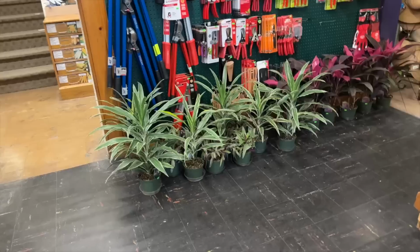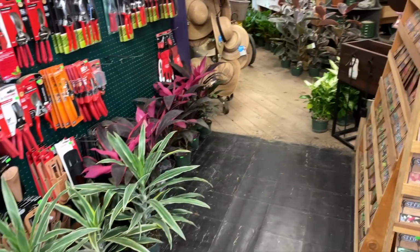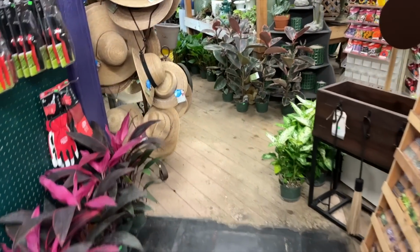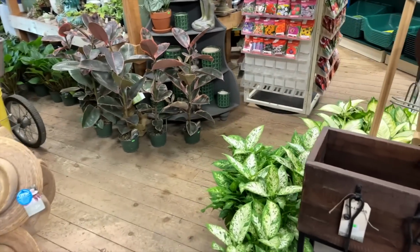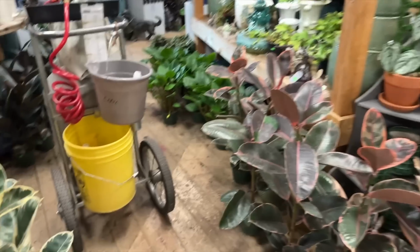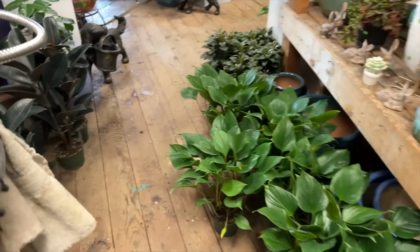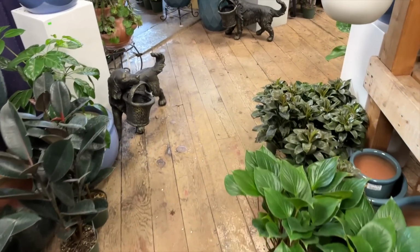They've got them all set on the floor and they're all kind of in groups. So we do get to display them around the store, and I'll capture as much of that as possible, and then we'll do a tour. But you can see starting right here under the wall of pruners, plants, lots and lots of plants. So as they come out of the boxes and off of the racks, we just kind of group them together in like varieties. You can see the water carts out. Dana's been rushing around getting saucers under things, watering things.